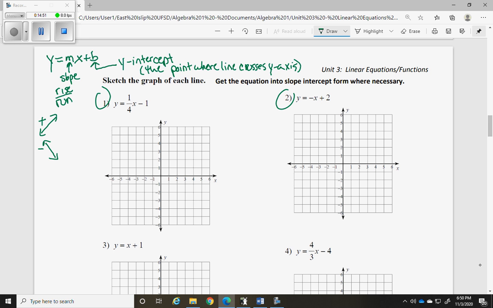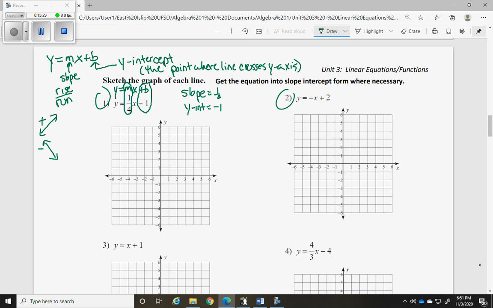So on number 1, if I write y equals mx plus b right above this equation, I can see the y's line up, the equal signs line up, and m lines up with 1/4, which really means that the slope of this line is 1/4. You can see the x's line up, and this says plus b, but that says minus 1. It's telling me that b is a -1. B stands for y-intercept, so the y-intercept is a -1.